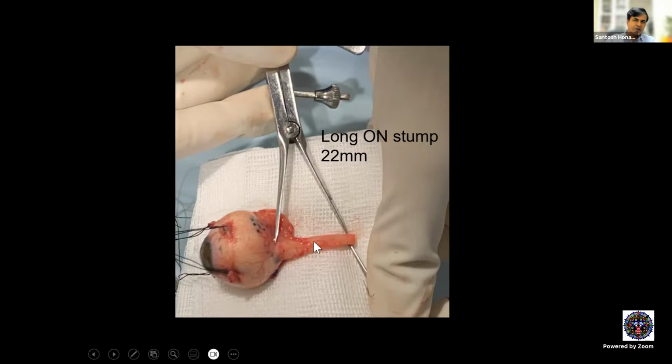If at all there is an area of the optic nerve sheath that looks very grossly abnormal to you, just ink that area just before it begins. For example, if this part of the optic nerve looks abnormal to you, then you simply ink the anterior edge of that and tell the pathologist to be very careful with this portion of the optic nerve. He can actually breadloaf it and tell you whether there is any skip lesion in the optic nerve sheath.